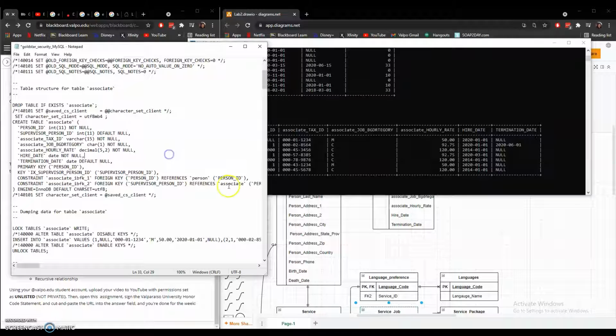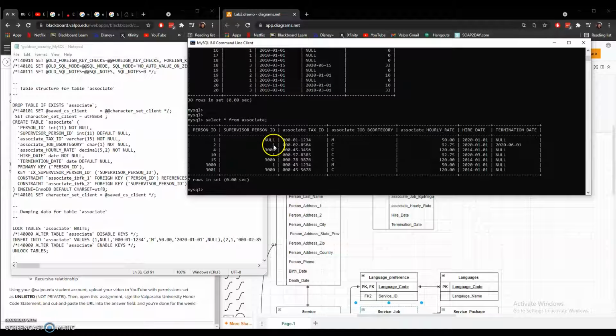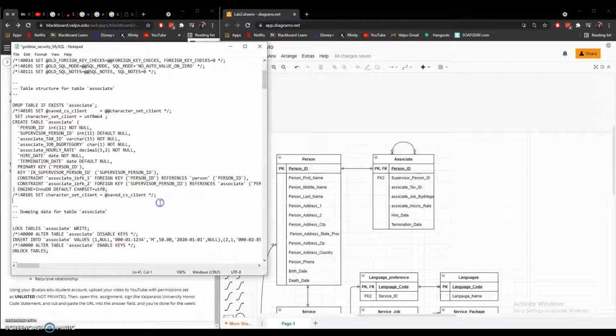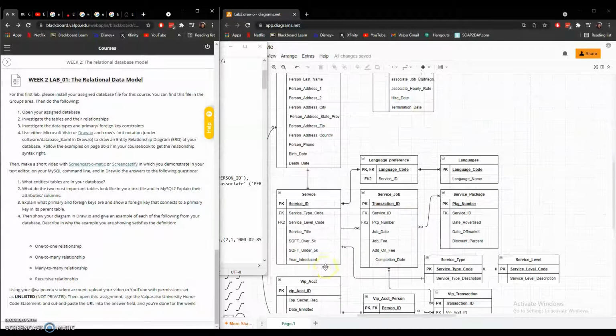That's why I believe that this should be associate and not person, like what you put on my assignment previously. So this is recursive because it can be 0 to 1 for the supervisor ID, and the supervisor ID can be 0 to 1 or many employee IDs for the person ID. So that's a recursive relationship right there.